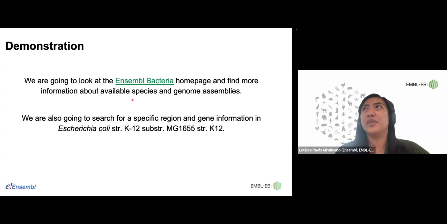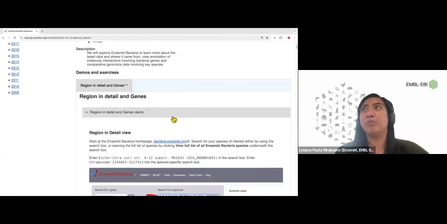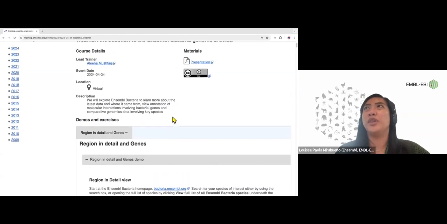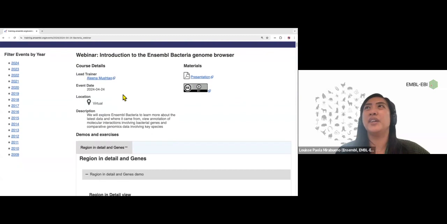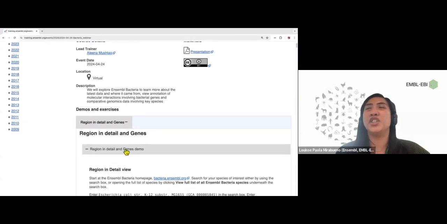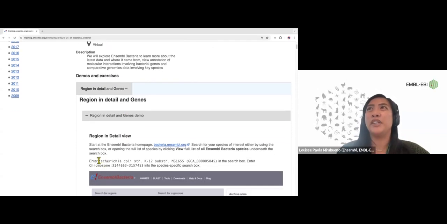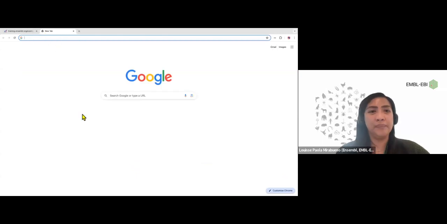Let me move to my browser, because if you want to follow along on your screen, you can go to the training page, open the region and detailed genes demo tab, and actually copy the species that we're going to look at from the training page, which I'm actually going to do. But we won't need this until later on. So that's just to keep it ready.